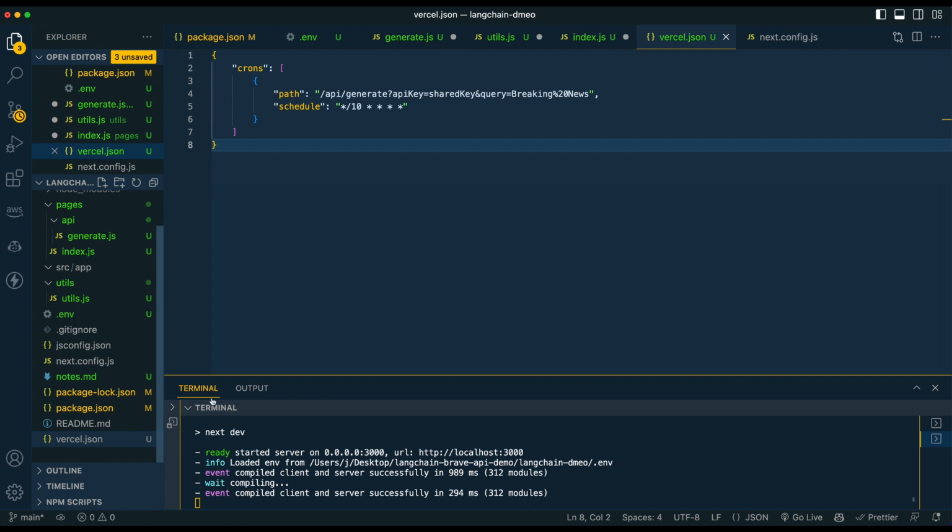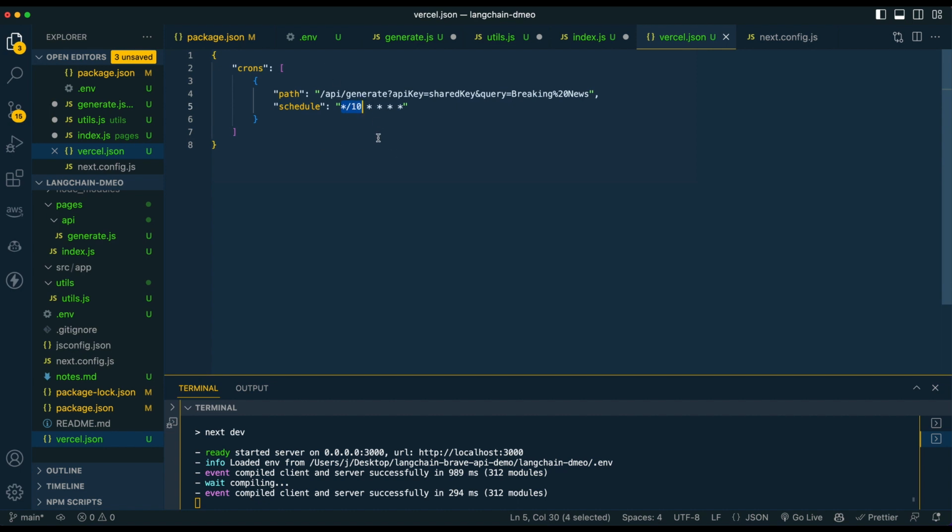I'm going to hop over here. We're going to go to vercel.json, and this is going to be what we have in our vercel.json. So pretty self-explanatory. We're going to have only one cron job in this case. You can have more if you want. You can imagine an application where you have several of these on the go, so you can have these at different intervals and whatnot. So in our case, this is going to be every 10 minutes.